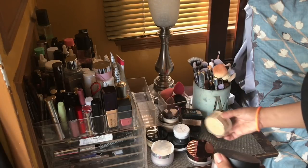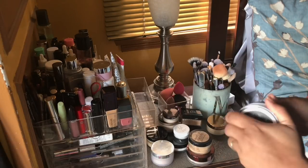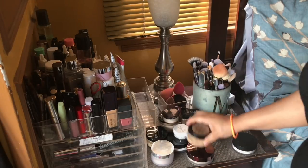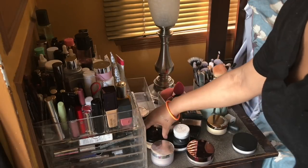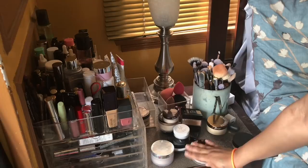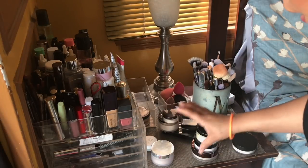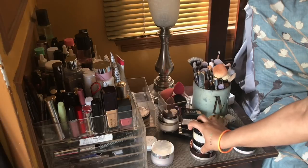Okay. This is the Makeup Forever Loose. That one is actually the only one that I have that's in my skin tone that I could set with. So I'm going to keep this one. Graftopian. I've heard great things about it, but I haven't tried this one. Let's talk about ones that I haven't tried. Okay. So these four I haven't tried. I mean, these three. Okay.